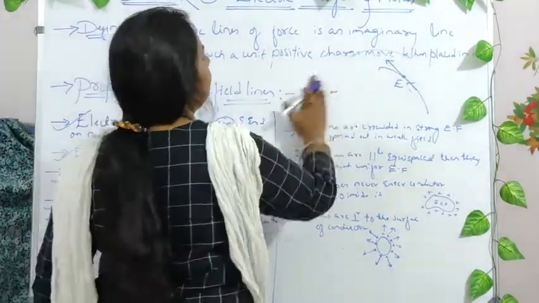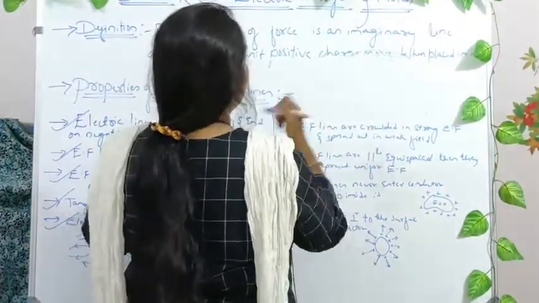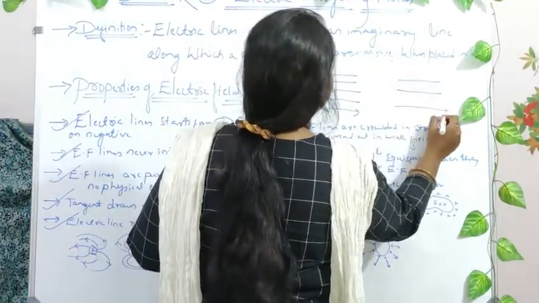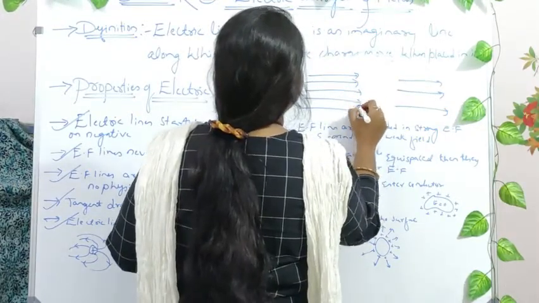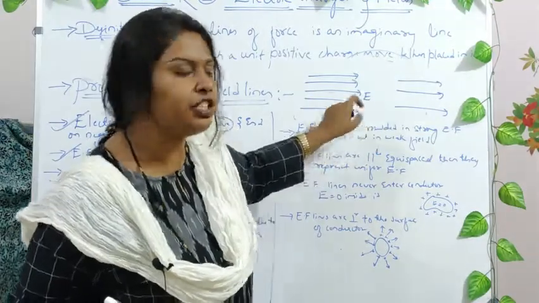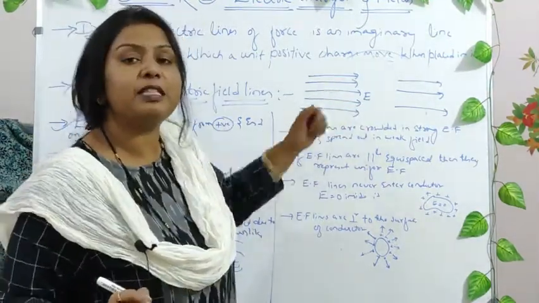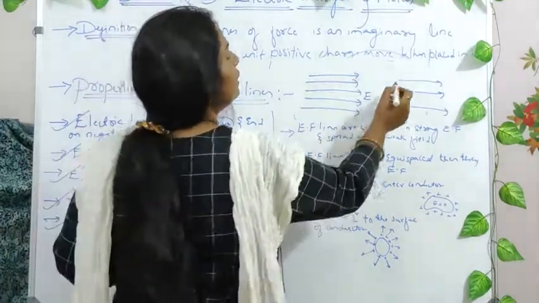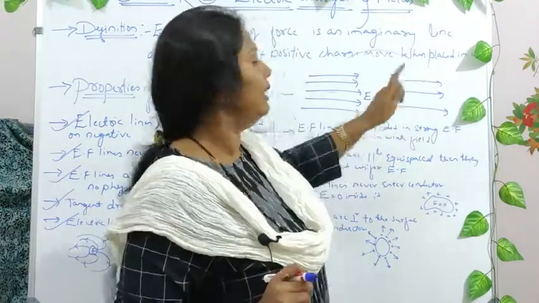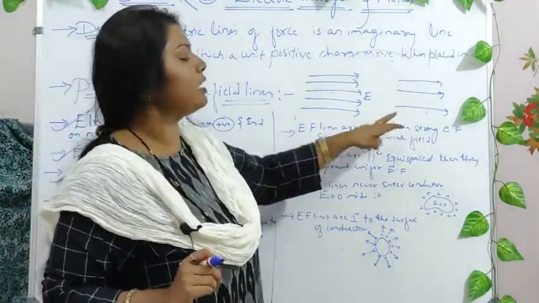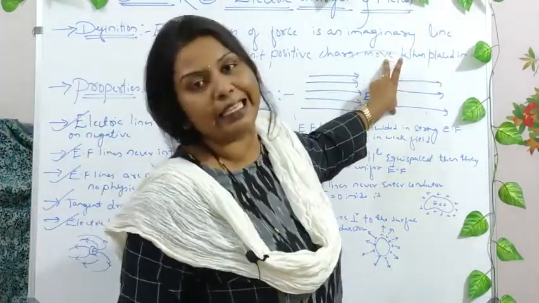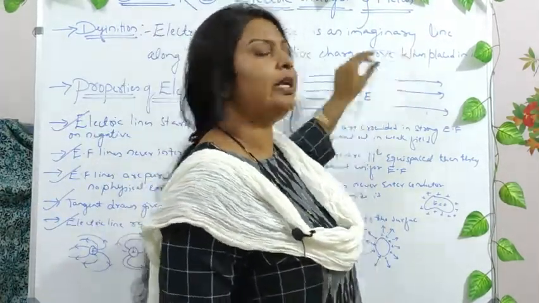For example, you can understand it like this. Say you have electric field lines here, right? And you have electric field lines here, right? Now these are the electric field lines. Whenever the electric field lines are crowded in some particular region, this particular section represents a strong electric field. And whenever there are spread out electric field lines, this represents the weaker field, right? And hence it says electric field lines are crowded in a strong electric field, and whenever they are spread out, it represents the weaker electric field. Is this property clear? Right? Next.